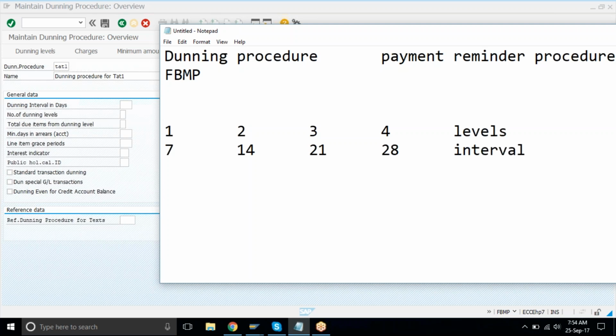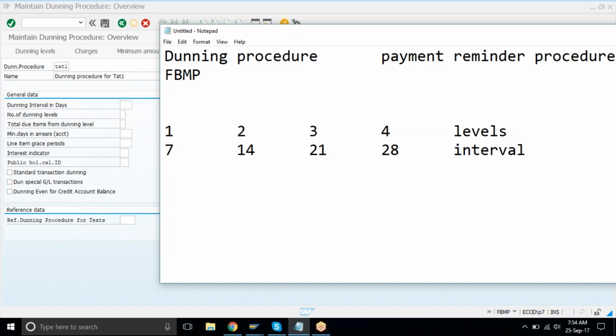Now, charges. Every time we send correspondence to a customer, it may involve some charges. These charges are taken care of as part of the late payment fee. You might see this on different invoices if you don't pay the bills on time.